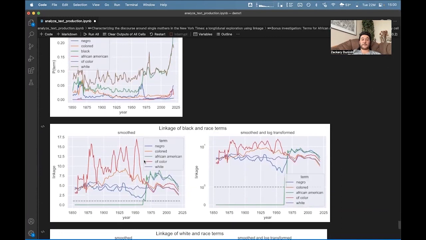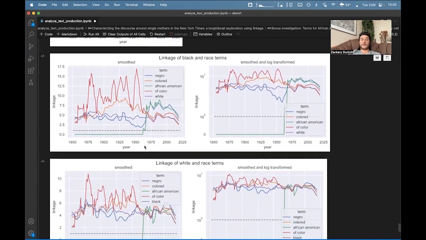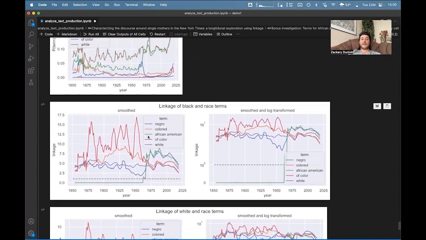And we can see this if we do the linkage plots for Black and white. What we see is that when the meaning of Black changes, these terms which were not tracking with one another all of a sudden are tracking very closely, both in the actual linkage and in the trends.